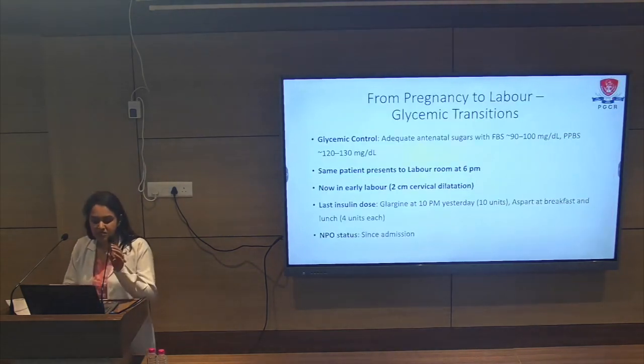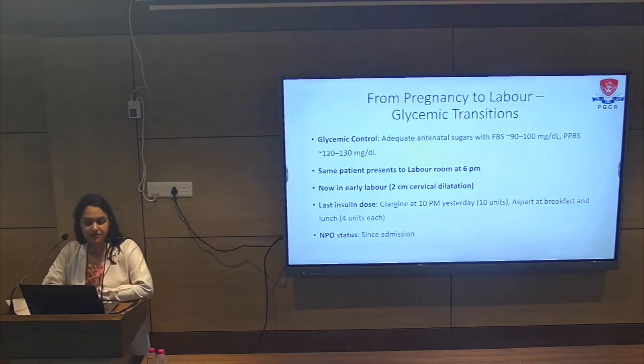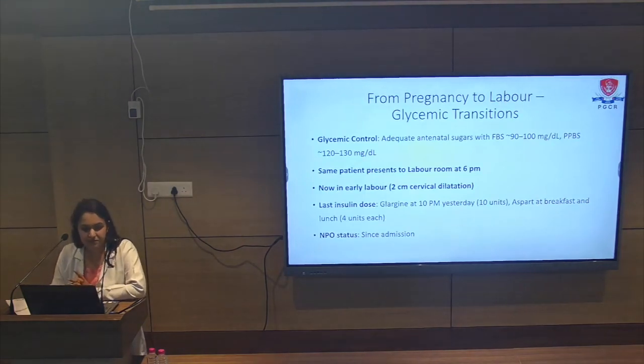Now, from pregnancy to labor, the glycemic adequate antenatal. Of course, there are differences in terms of long-standing diabetes or diabetics with pregnancy in terms of complication monitoring, because pregnancy worsens certain complications, especially retinopathy and nephropathy. So someone who is long-standing diabetic, like type 1, who is planning pregnancy needs to be monitored, especially when it comes to the retinopathy part. Retinopathy can worsen during pregnancy.